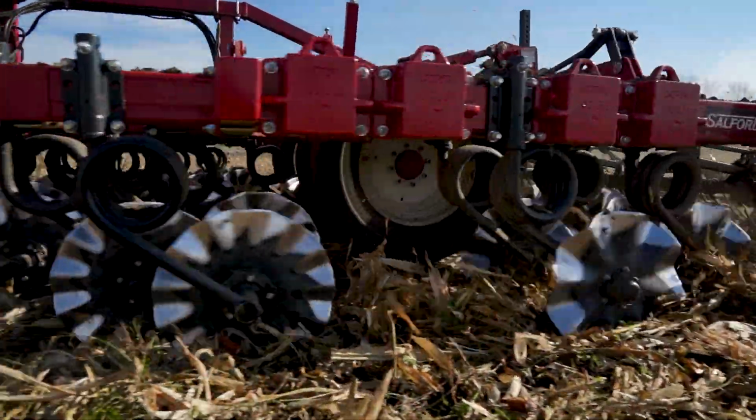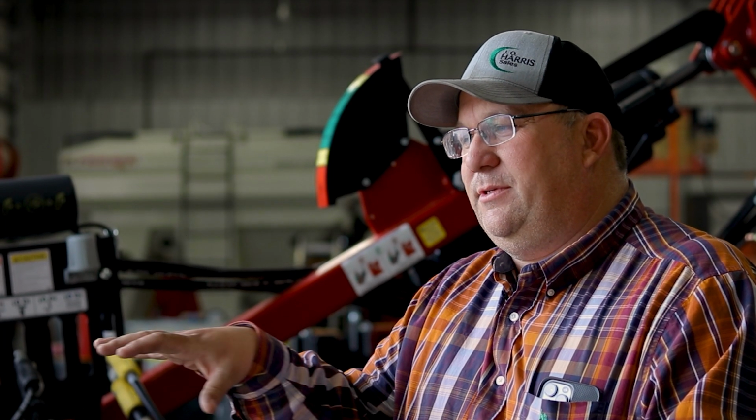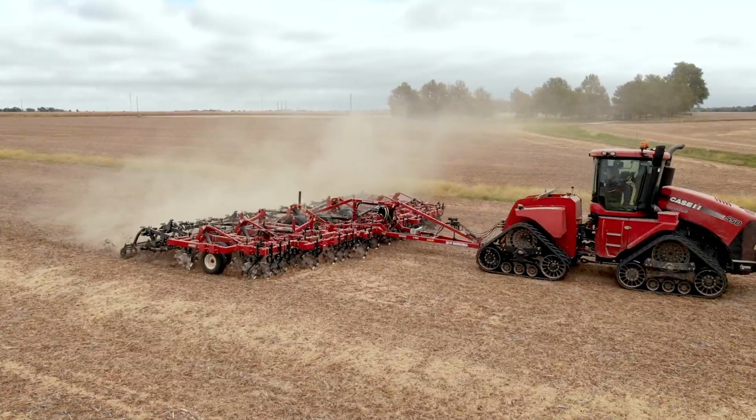We use an independent series on our farm, and what it's allowed us to do is manage the residue on top and do that surface incorporation without sacrificing our soil structure. And that's the big thing I've learned in the last 15 years: blowing apart that soil structure is not what we need to do. And today it'd be really hard for me to go back to 100% conventional tillage.